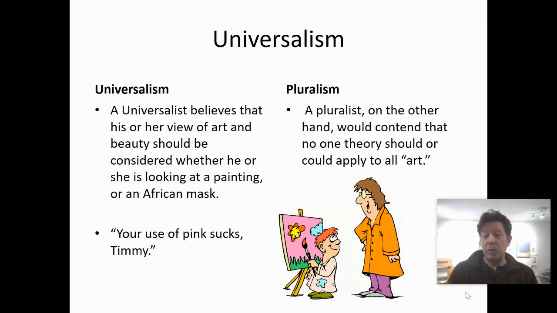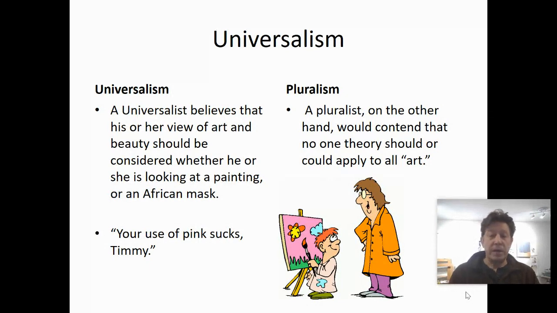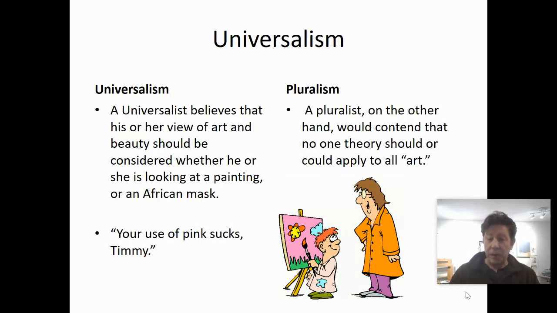I think sometimes we're all universalists, and we don't think about the artist at all — we just look at the piece and make up our own mind. And in a way, that's not a bad thing. However, I do think there are times when it would be good for us to learn more about aesthetics and the kind of art being made all around the world by all sorts of different kinds of people, in order to get a better understanding of whether or not that piece is a quality piece. Critical theories can help us understand why people do what they do, and therefore think more about how we determine value in a piece.